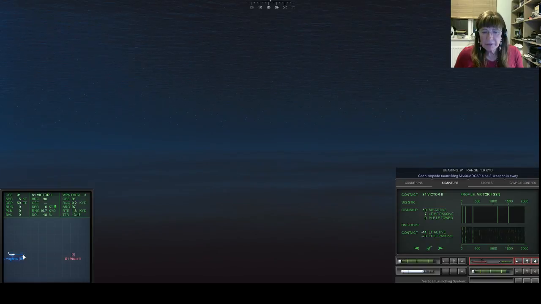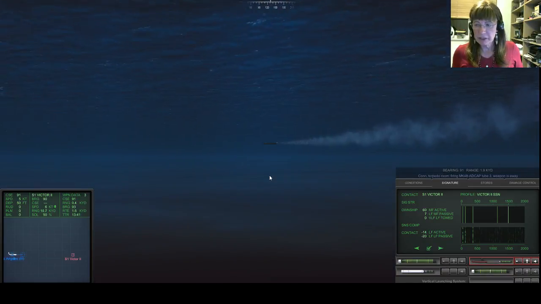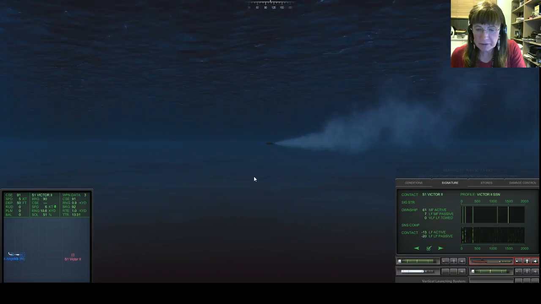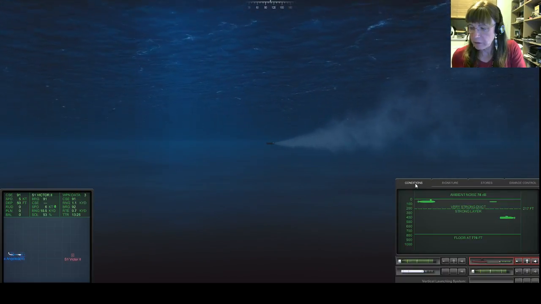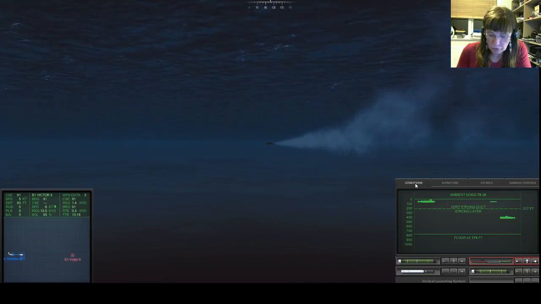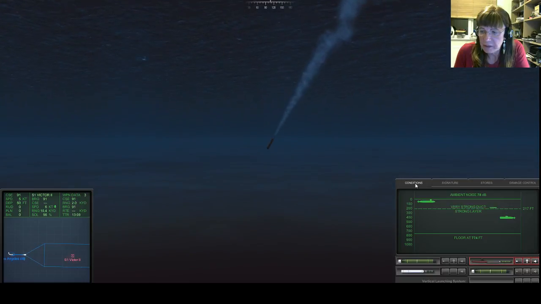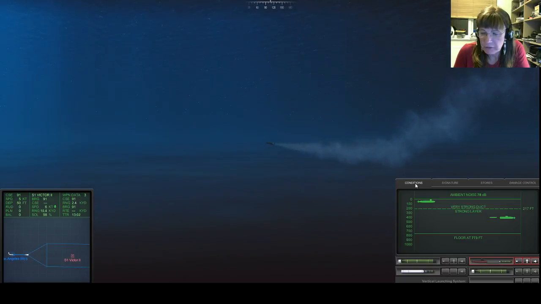Con, torpedo room, firing tube 3. Torpedo is running, straight and true. Lovely. We're obviously at a depth of 50 feet. Once it comes active, I'll drive it down to 400 feet. Torpedo is coming active in 200, 100 and active. Driving the torpedo down. Let the torpedo level out at 400 feet.